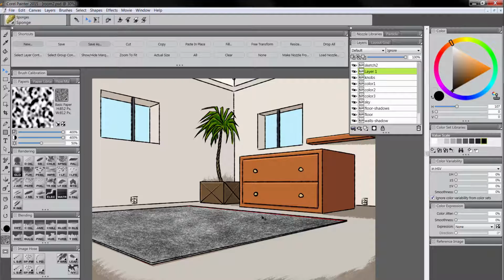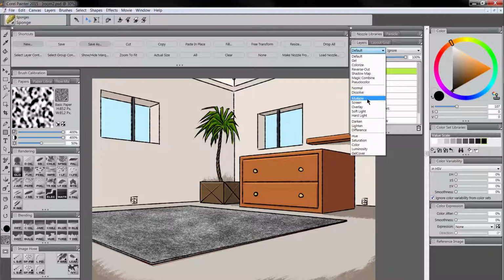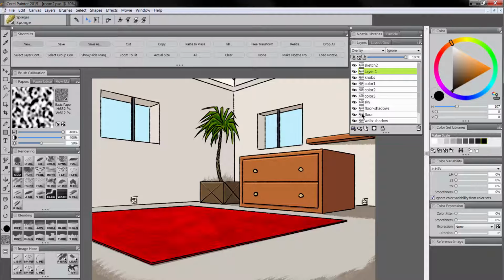And if you need to nudge it around, you can use the arrow adjuster and the arrow keys on your keyboard just to nudge it into place. And we want to blend this with the color underneath, so we change the composite method to either multiply, screen, or overlay. Let's try overlay and see. I think that looks pretty good.